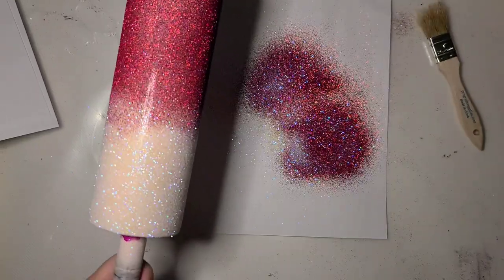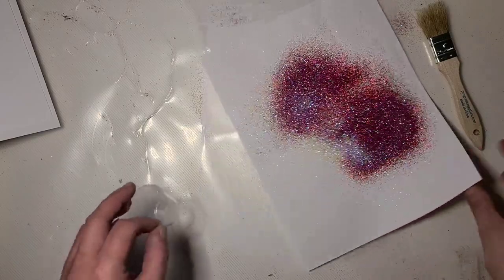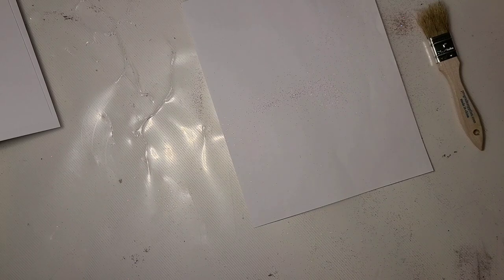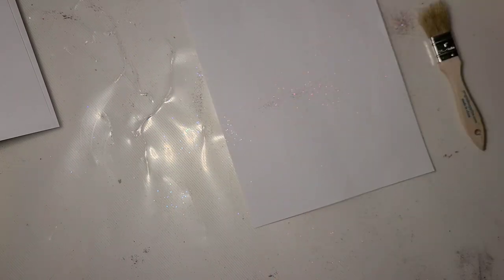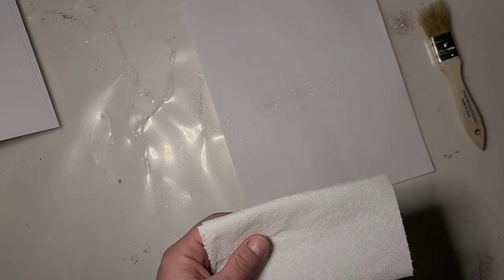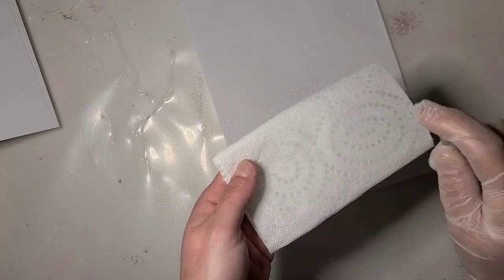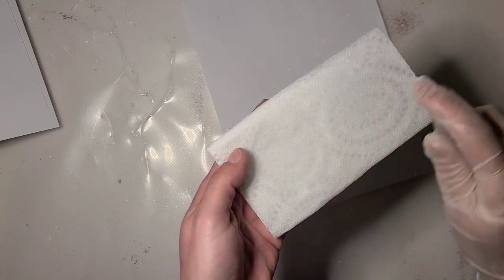I think at this point we're just going to go ahead and burnish. I'm going to move this into my dump cup at some point, because this is still usable glitter. I'm going to put a glove on because I don't want glitter all over my hands. I'm going to grab my paper towel and we're going to try this spritz-the-paper-towel-and-burnish-with-the-paper-towel thing. This is 91% alcohol - everybody claims this works, everybody's telling me to do it, so I'm going to try it. I haven't even watched this technique in a long time.